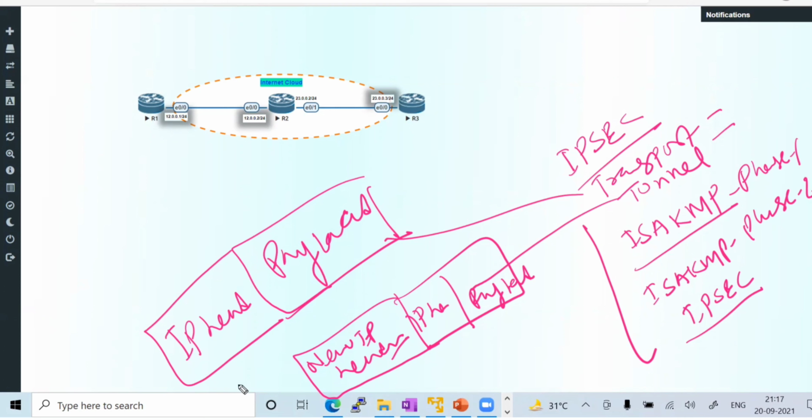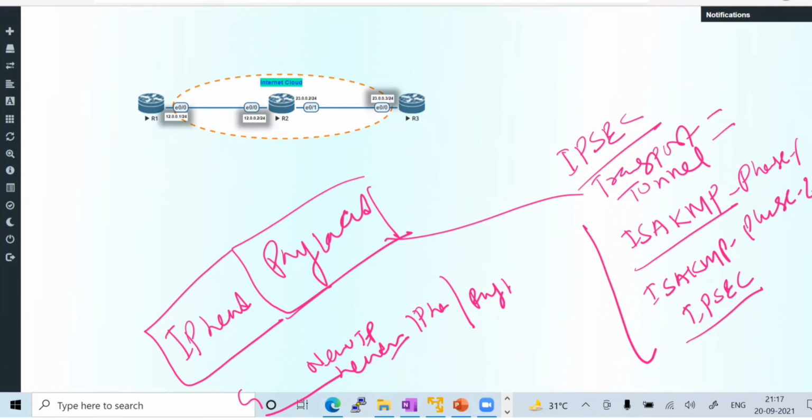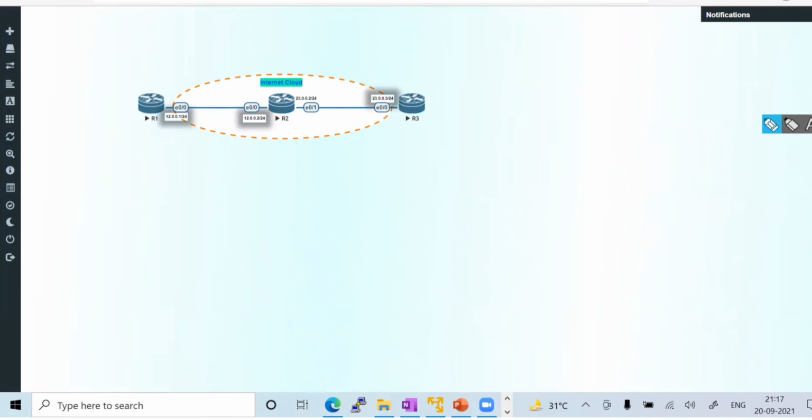We have a packet and we add another header, the GRE header. Actually, the packet is created as GRE from source to destination. When it comes to the GRE tunnel, it will be encapsulated by the IPsec header, either tunnel or transport. I know you're a bit confused. Two encapsulations happen: one is GRE, another is IPsec.